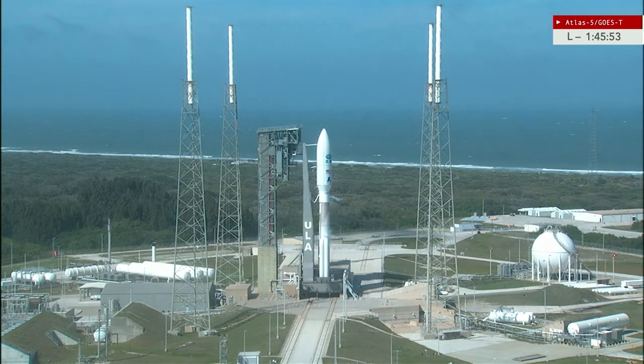The Atlas V countdown is now passing T-minus 1 hour, 15 minutes, 47 seconds. That does include a 30-minute hold that's coming up at T-minus 4 minutes. So the clock you see in the upper right is the actual time until the opening of the launch window, at 1 hour, 45 minutes, and 36 seconds from now. Liftoff time remains scheduled for 4:38 p.m. Eastern Standard Time, or 21:38 UTC, the opening of a 2-hour window this afternoon here at Cape Canaveral.